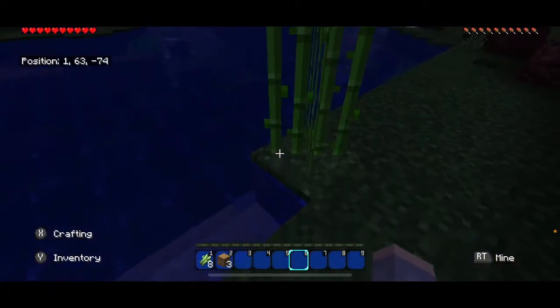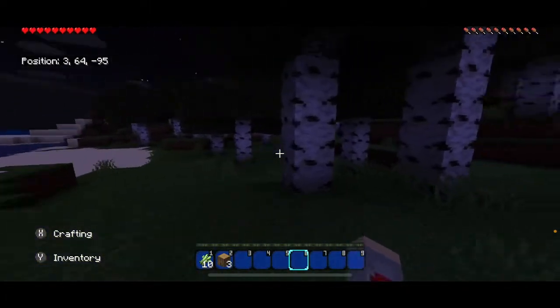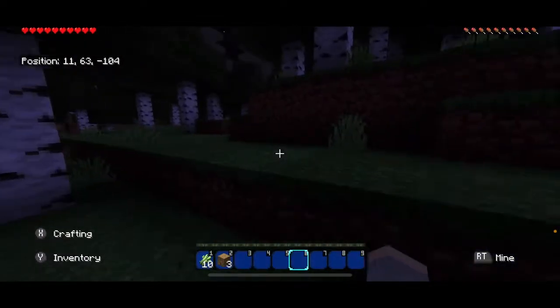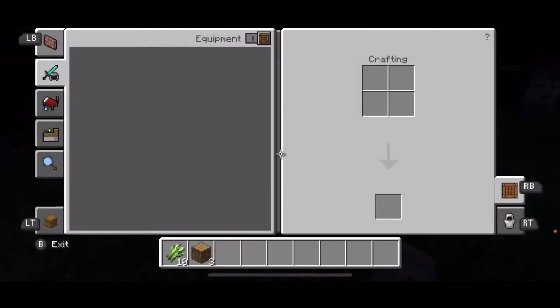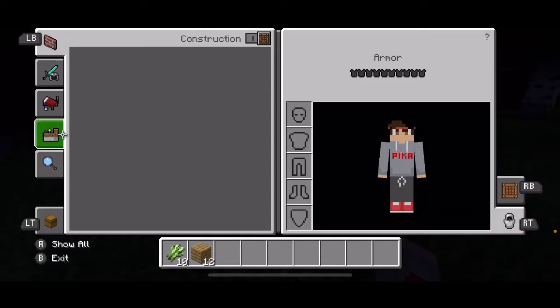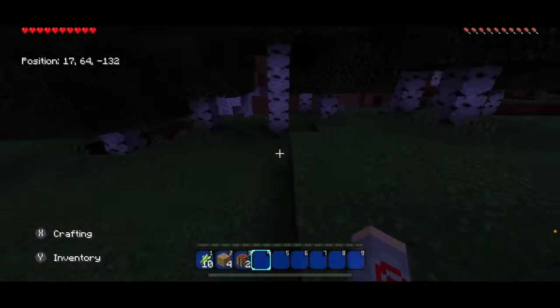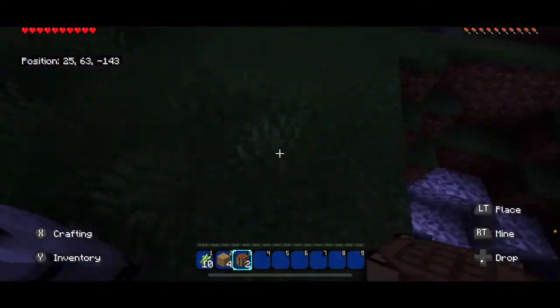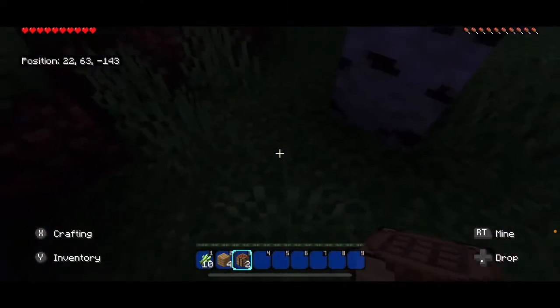I mean, I have tons of sugar cane, so that's awesome, I guess. Yeah, I don't want to go back to that ravine. I don't think it's a good idea. I probably should make an axe so I can get these trees down. Nope. This is being dumb. There it is. Accidentally clicked it twice. That's great. There's the ravine. Okay.